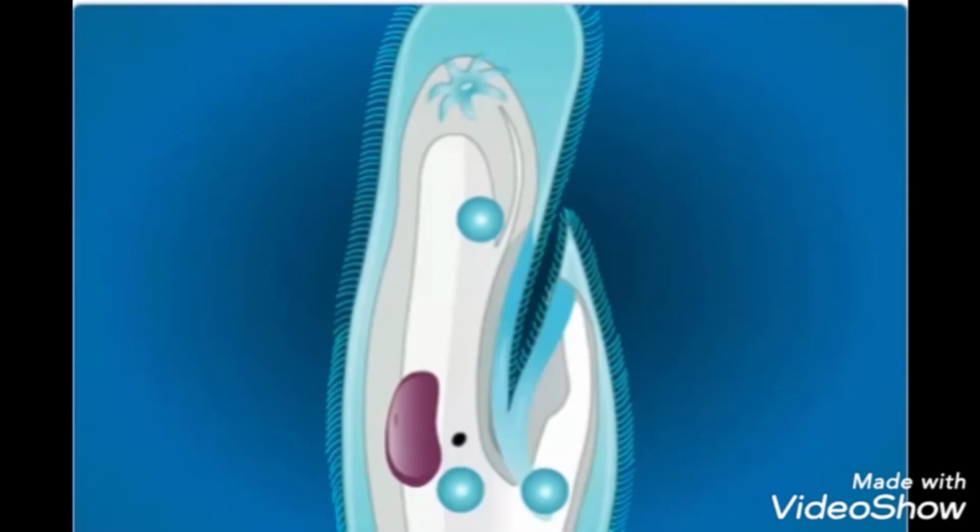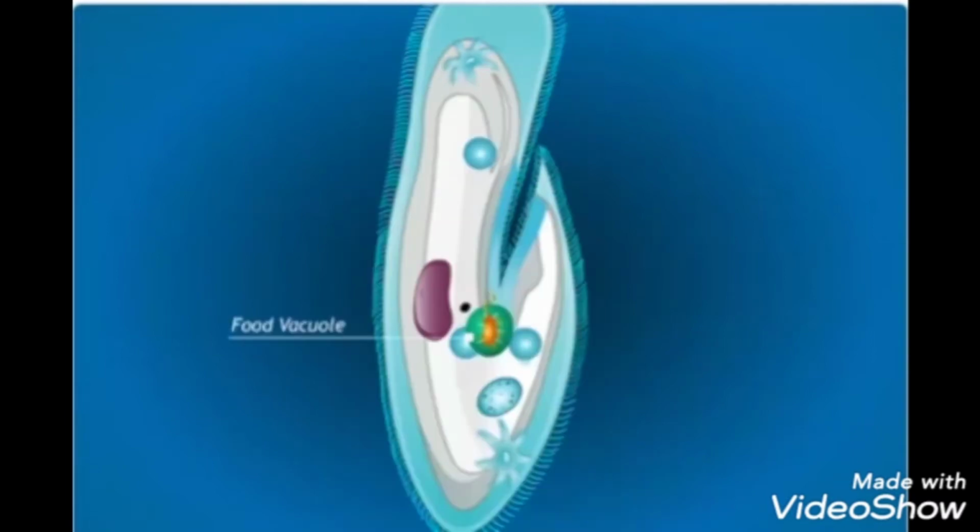Unlike an amoeba, a paramecium is slipper-shaped with the cilia on its surface. Food is taken at a specific spot on the body. When a paramecium wants to take food, its cilia push the food particle towards the entry point of the food tube. Inside the body, the food enters the food vacuole where it is broken down into simpler forms. Simple molecules are absorbed and waste material is thrown out.